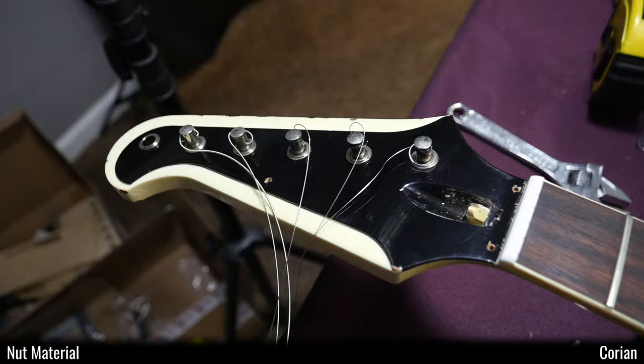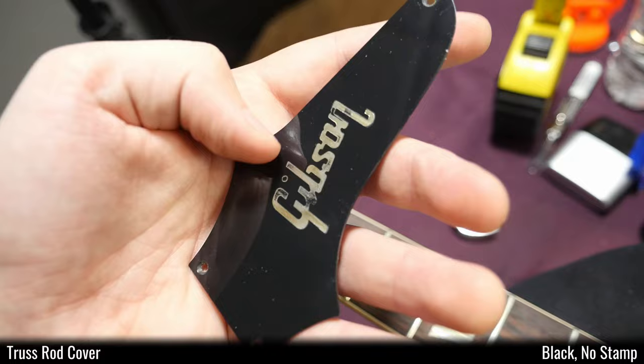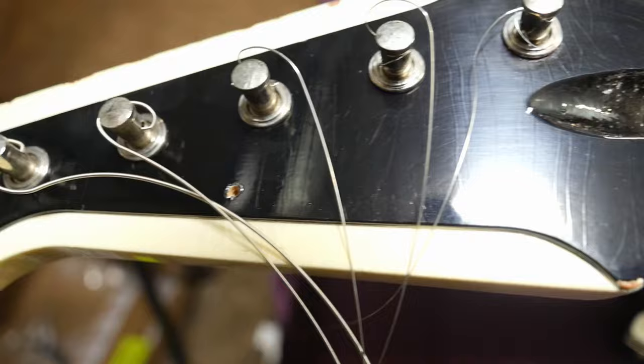That's what the truss rod looks like on this one. And the cover's been slightly aged. You've got the golden Gibson logo. It's a very flimsy 1-ply truss rod cover here. And they utilize these tiny little screws to secure it there too. And of course, we've got all the finish checking up on here as well.